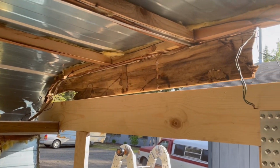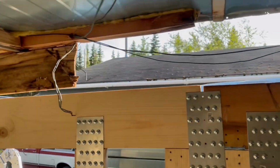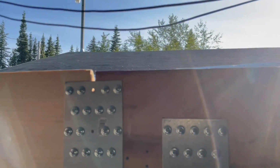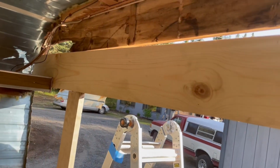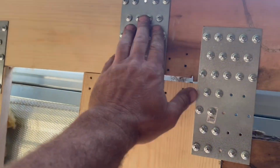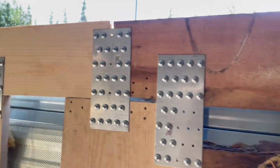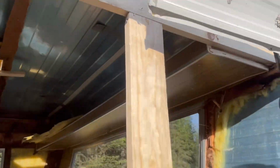So this is what I got myself into. I've gotten this all framed up, and I just decided that everything from here, except for some of these on top, were just bad. They just, like in the corner they were bad, and then I just decided to cut it out here and go all the way over there. So that meant I had to, of course, loosen the roof.